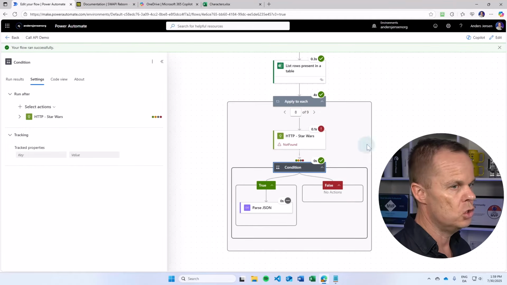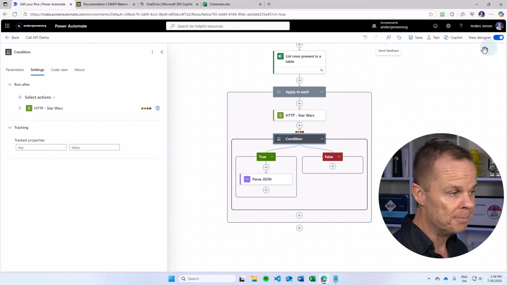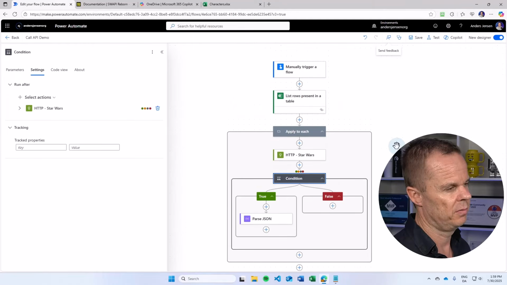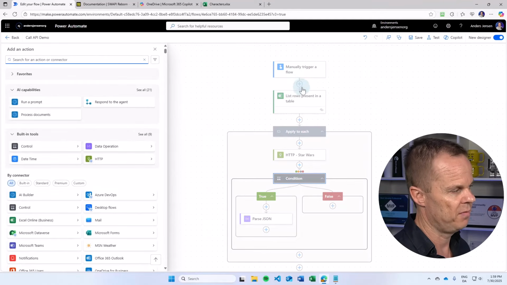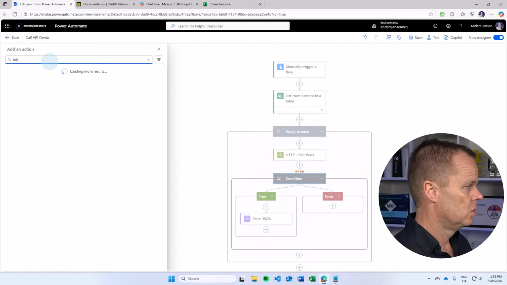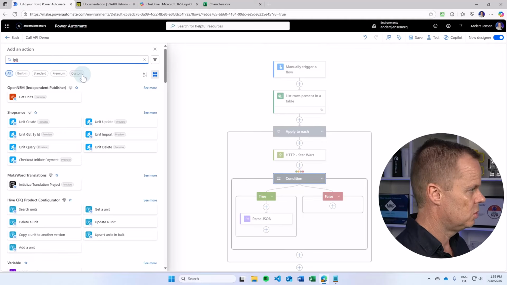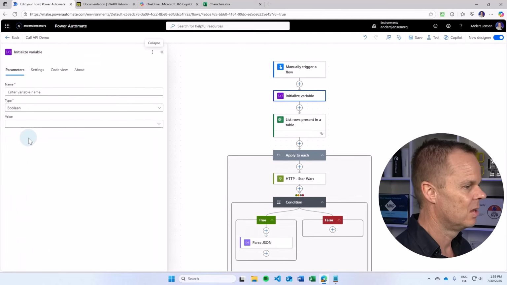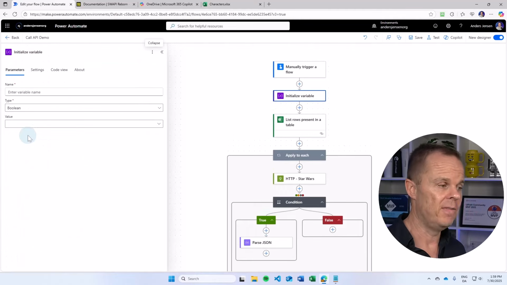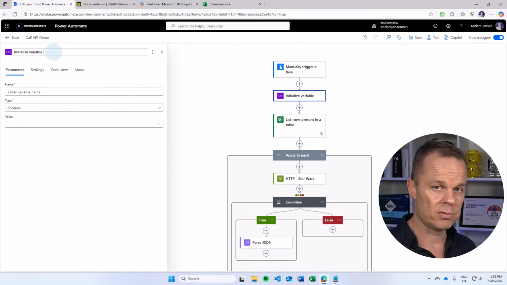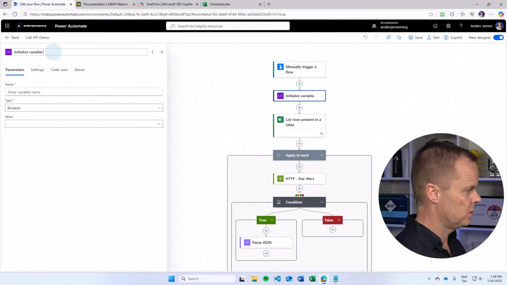Let's start to log the status to Excel. So let's initialize a variable called status, where we will save the status to. That has a few benefits. I prefer to have my variables initialized up here in the beginning. So let's find an initialize variable. So a variable is a container for a value. I use those to make it easier and for reusability, which you will see in a few seconds.